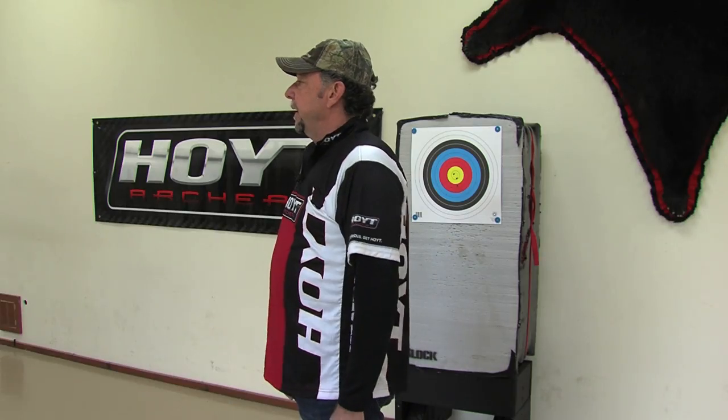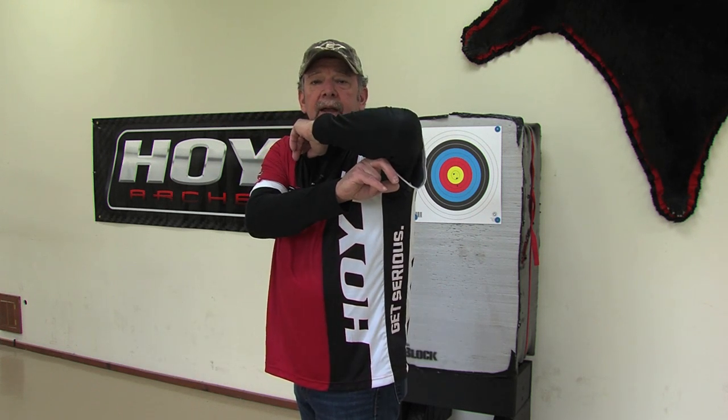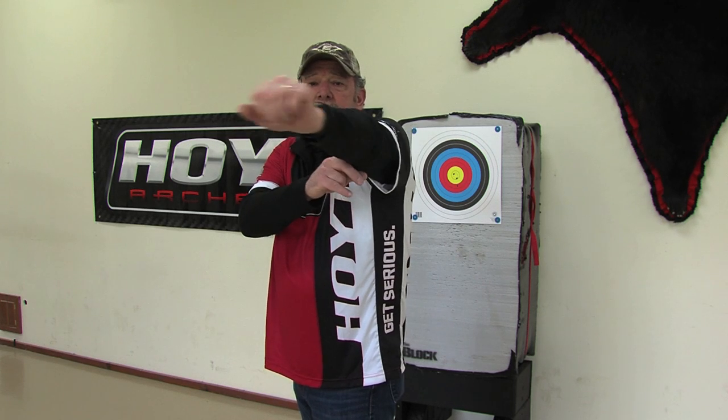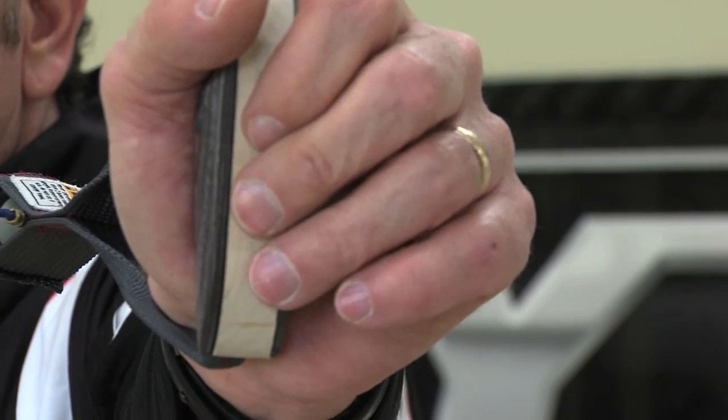So if I put my arm down, turn and acquire my target, pick my arm up — you can see that if I break my elbow now, I hit myself and it moves laterally, not vertically, it moves horizontally. The whole thing is I should be able to turn and acquire my target, pick my arm up, break my wrist, and that's how my bow arm should look.